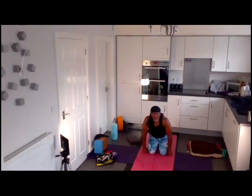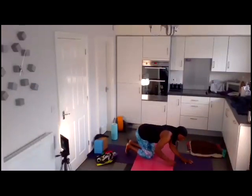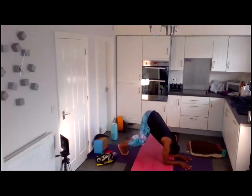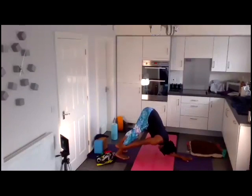Option to do dolphin strut. In your dolphin strut, you come into dolphin, hands are forward, neck and shoulders relaxed. Demonstration here, inhale, lift, exhale, lift up and reach back. In your dolphin strut, you're easing your right foot forward about 2 to 3 inches and reaching your right hand back, taking hold of your heel, your ankle, your calf, even your thigh. And then you're reaching your right thigh and heel away from you.